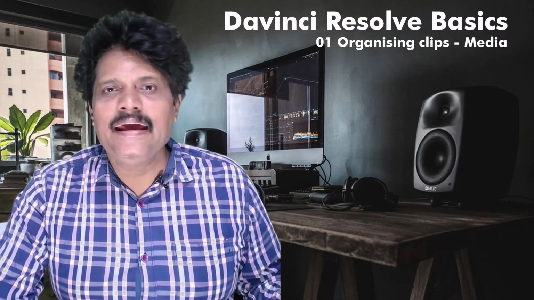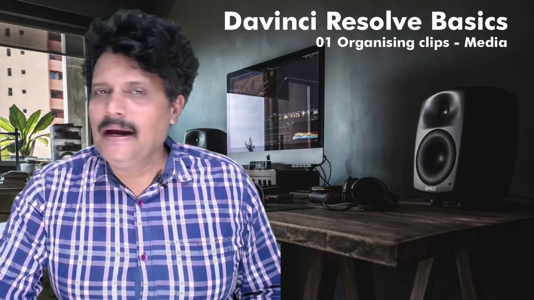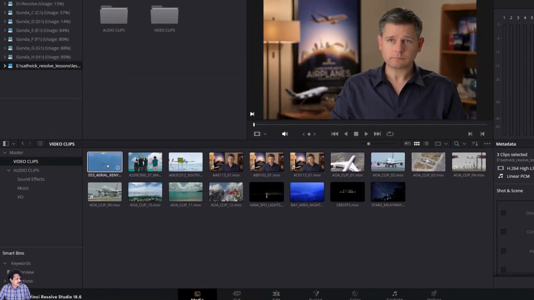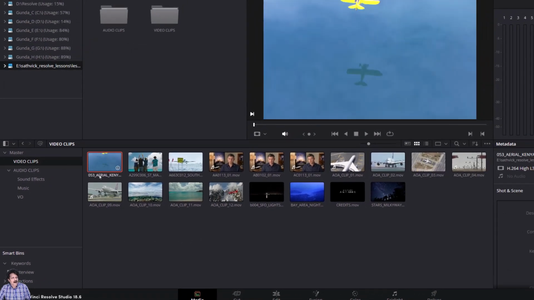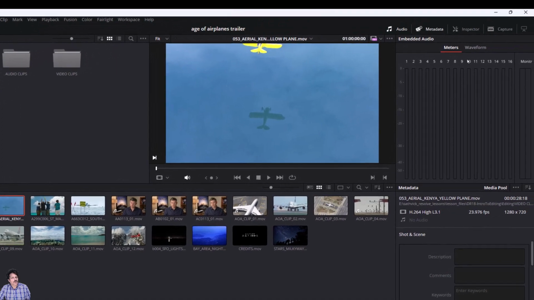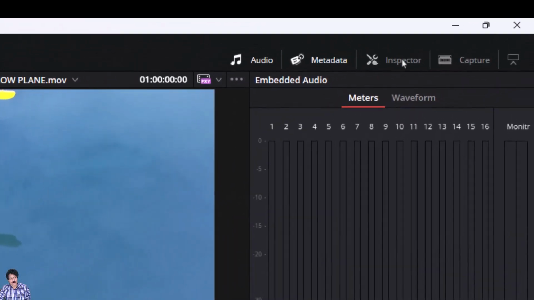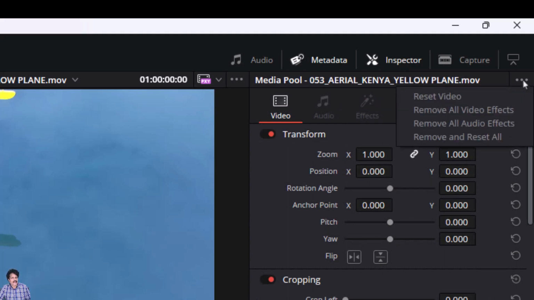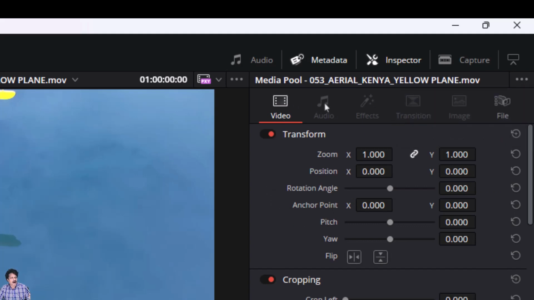And after this, the next type of creating or sorting the clip we are going to understand is by adding another kind of metadata. Say for example, here I will come to a video clip and select any of the clips, and if you come over to the top, you have a panel called Inspector. In the Inspector you can see the various tabs, and the last tab you are seeing here is the File tab.